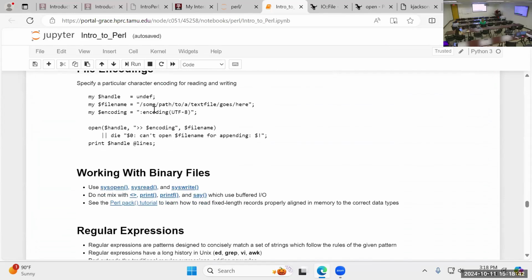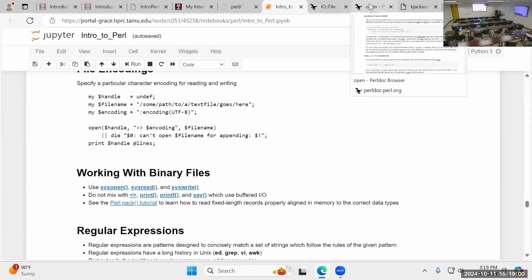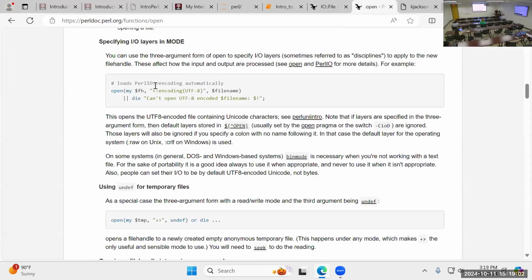And if you have special file encodings, there are ways to handle that. If I want to open up a file and write to it using a specific type of encoding, then I have to use this format here. Again, I would look at the open manual page.